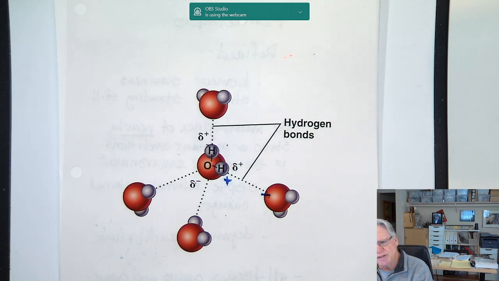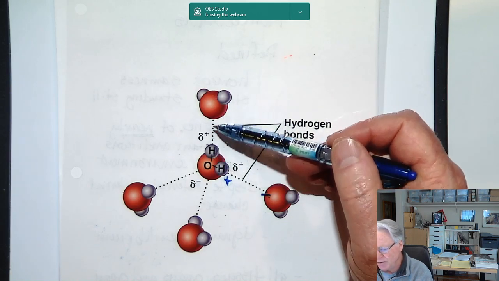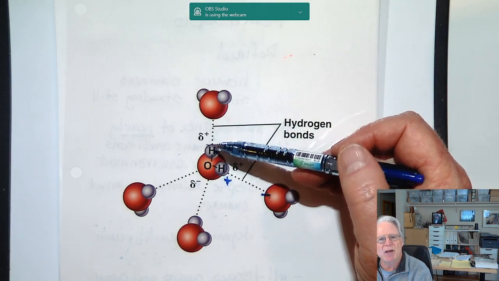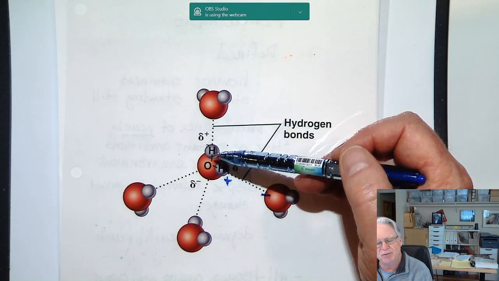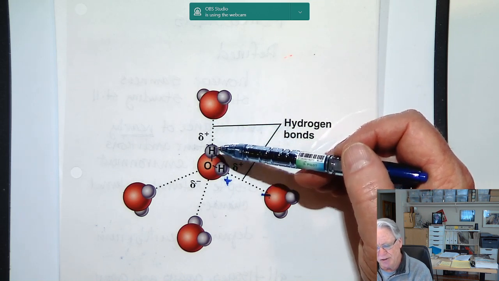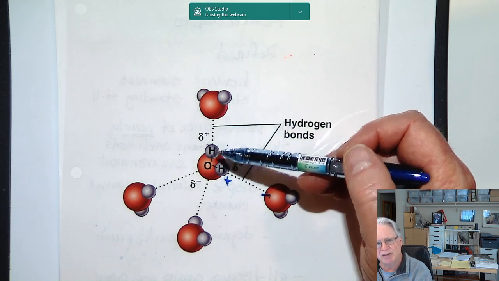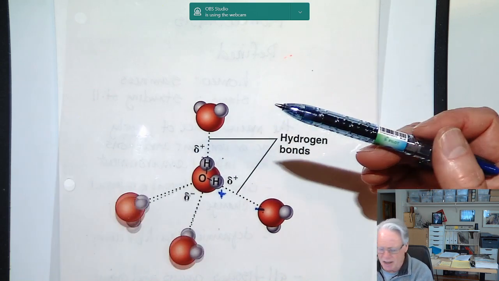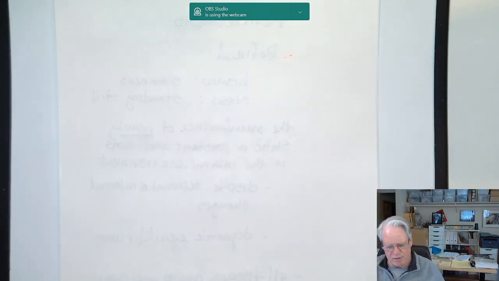Okay? And what we're going to see is that interaction between the negative and positive side of water molecules has certain ramifications. It means certain things. And we'll talk about what those are as we get through that list that we just talked about: the good solvent, chemical reactions, high heat capacity, and a lubricant. We'll talk about these. But this goes further, because if you take another molecule, which is not a water molecule, and put it in water, something very, very interesting happens. And so let's talk about that.